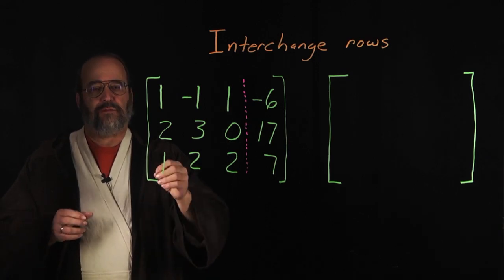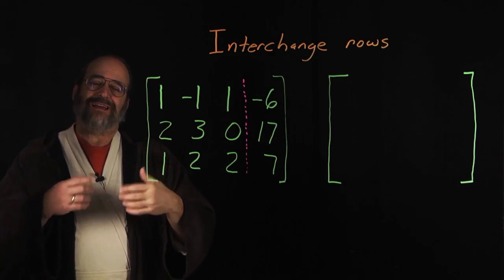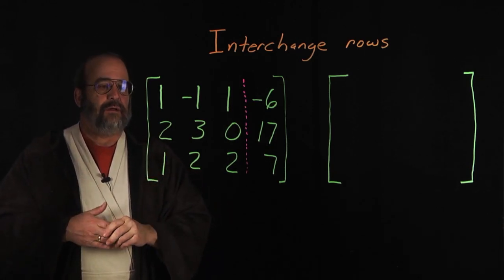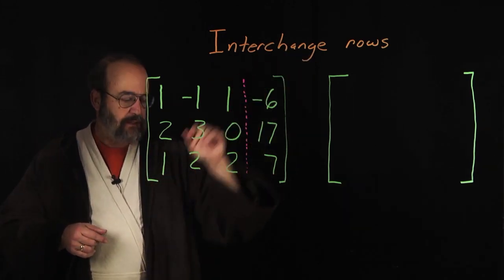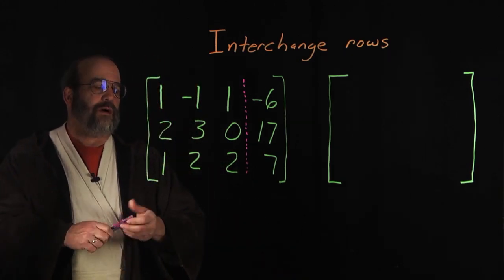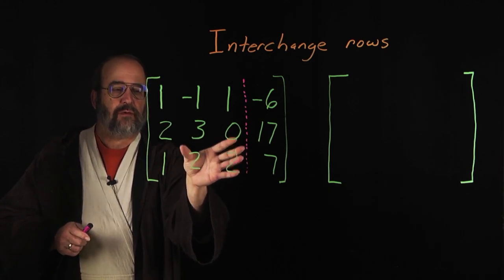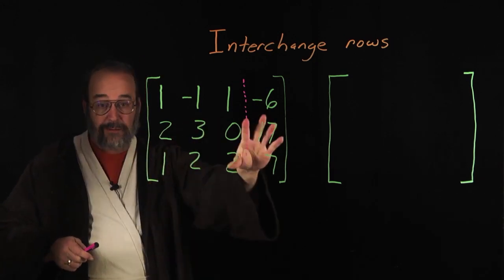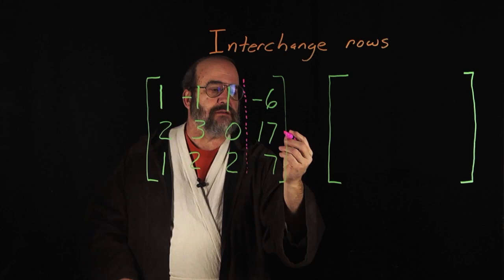We want to be able to manipulate this matrix so that we can get it in an order to solve it, which we'll get into in the next video. But we got to get through these operations first. So interchanging rows, here's one of the ways that we indicate what we want to do. Let's say for some reason I want to change the third row with the second row. I just want to change the order in which I write them down. It doesn't make a difference. It's still going to be the same equations. So here's how we show it.